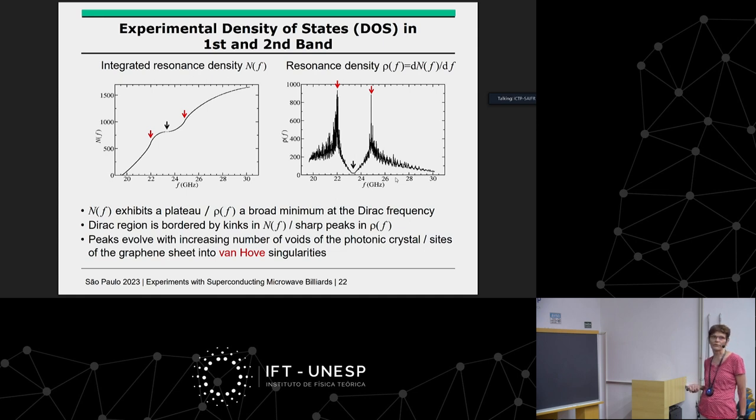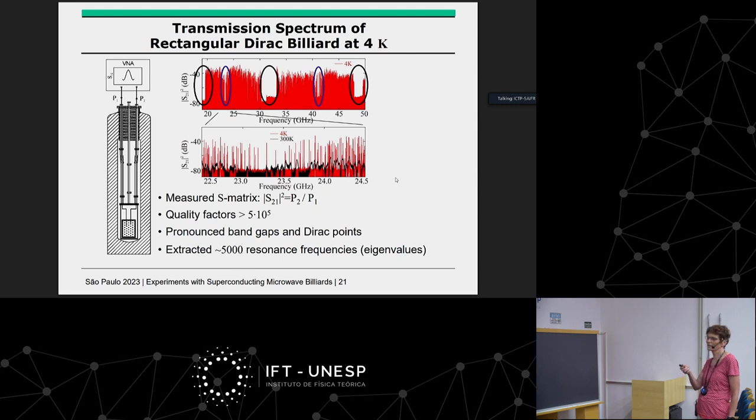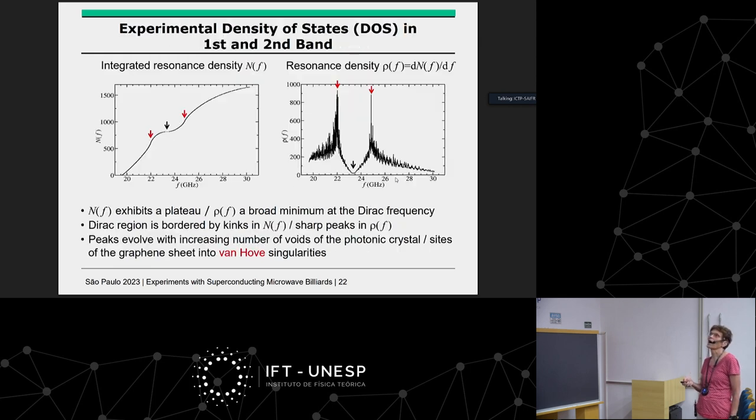Around this first Dirac point, we found about 1,600 frequencies, and when you now plot the integrated spectral density, so you count the number of eigenfrequencies below a certain given frequency, you get something which looks like that. It's completely different from what you would get for an empty billiard without the metallic cylinders. This is typical for graphene. Along the bent edges, I call these parts here bent edges, and here's another bent edge, in between you have some high spectral density. There you have kinks. And here you have a plateau around the Dirac point where the resonance density is quite low.